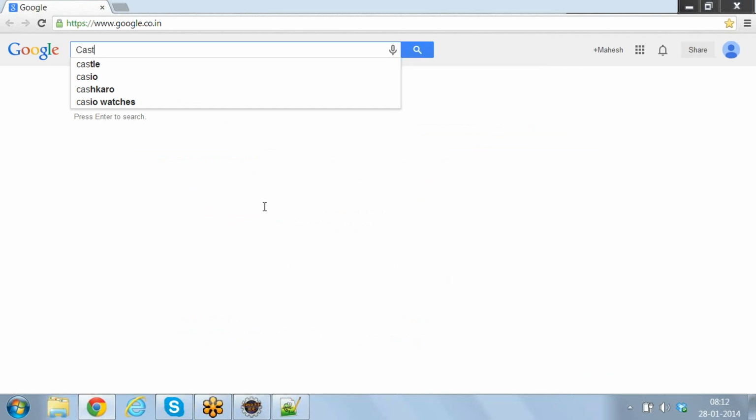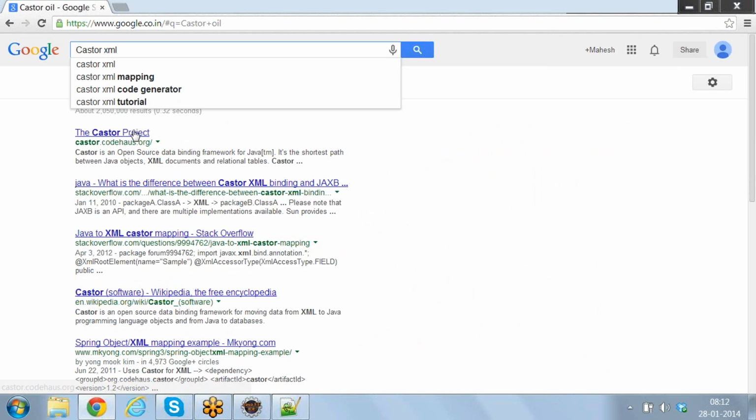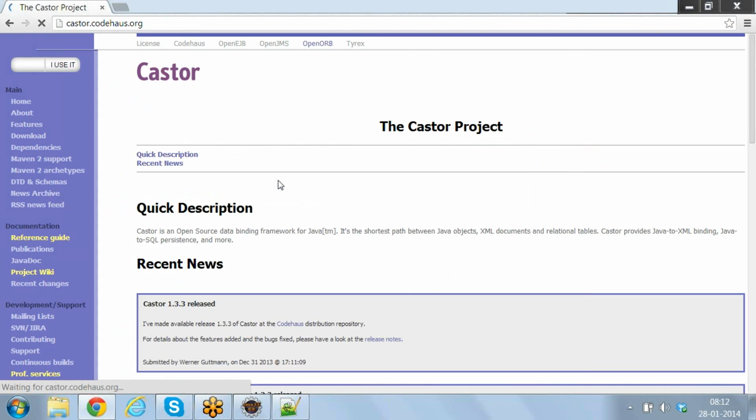There is one framework called Castor. Castor is a data binding framework. Okay. Yes.